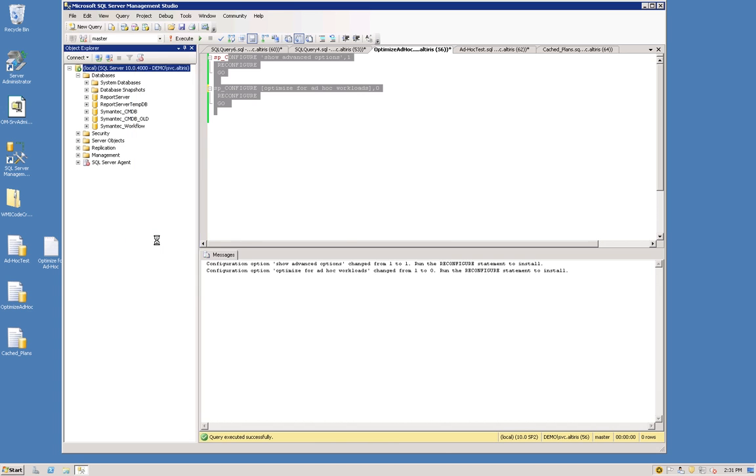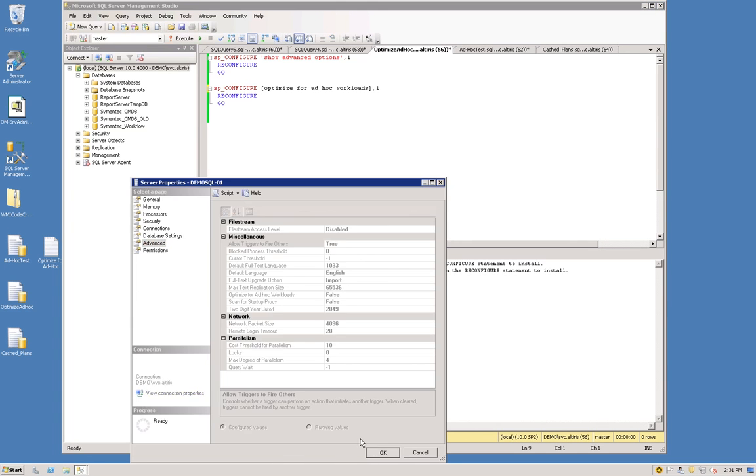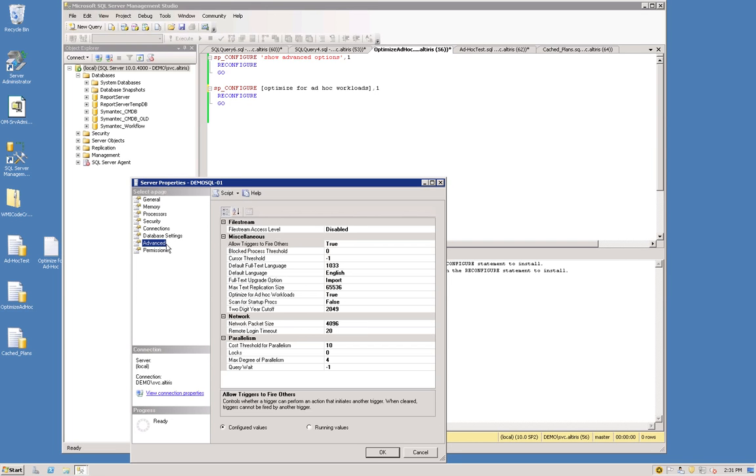So what I'm going to do, with this set to true, is run this query. I'm just going to select asterisk from vComputer, and I'm going to have this run in a batch, so I'm going to run this 5 times. So I click execute. Ad hoc is set to true. It takes a moment to run for the first time. Again, it's going to run this query 5 times. I should click OK there.